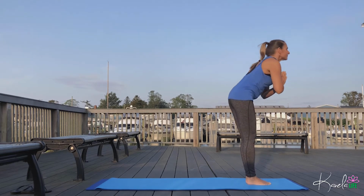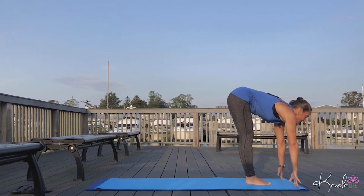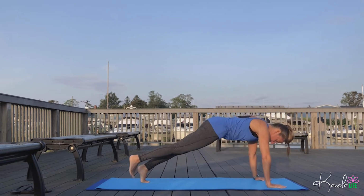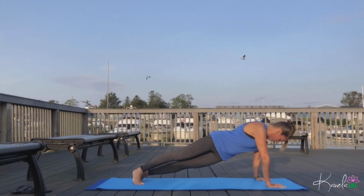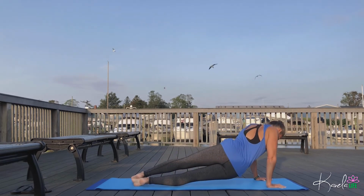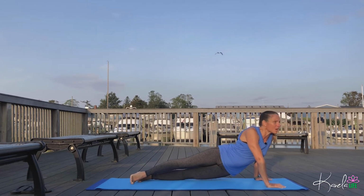Exhale, forward fold. Inhale, flat back. Exhale, fold. Left foot steps back, right foot high plank. So this time, again, you have the option to hold here, take those knee taps, or start to maybe dip the hips, alternating sides. So all just options here.